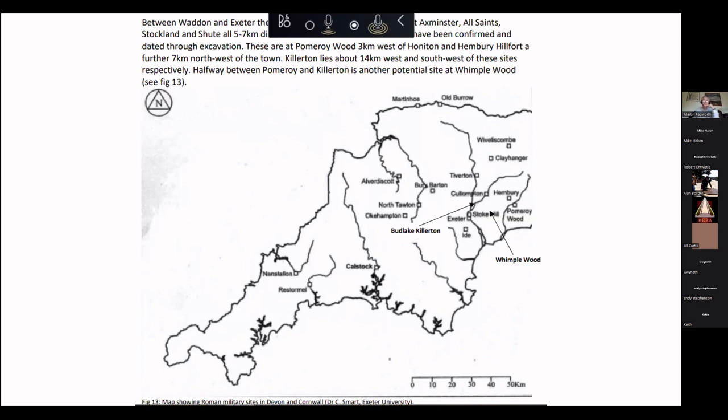And of course, there's the famous story, which has to be repeated, about the legate of the Second Legion Augusta in Exeter, who refused, or decided against his better judgment, to go east to join the other legions when the Boudiccan revolt happened, and he didn't expect there was any chance of succeeding given the setbacks the Roman military had up to that point. And I guess he was fully engaged. This conflict in the Devon area hadn't been resolved. Perhaps the locals had risen up even more. So perhaps a section of the Dumnonii did the same thing. Who knows? But when the Roman army was victorious and Boudicca was defeated, we know from Tacitus that the legate took his own life because of the shame of not answering the governor's call.